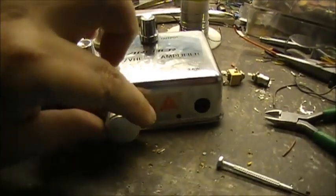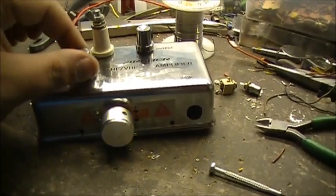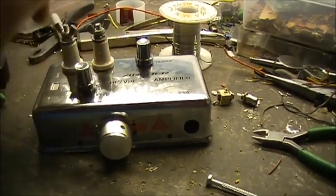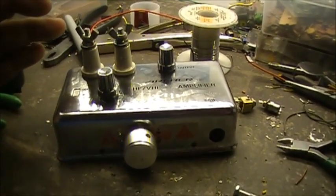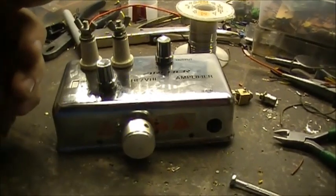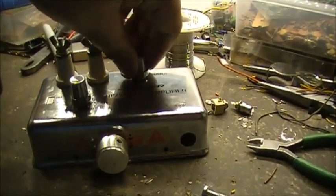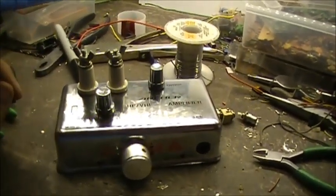So, we got our tuning control put in, a variable capacitor. I have my on-off switch and sensitivity control right here. And this thing is a rock-bound, crystal-controlled receiver. Put a little bit of swing with the variable. Instead of just having one rock, I put a six-position switch on this thing, so I can switch in six different crystals for six different band segments.